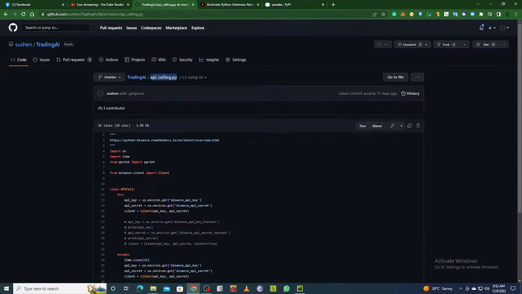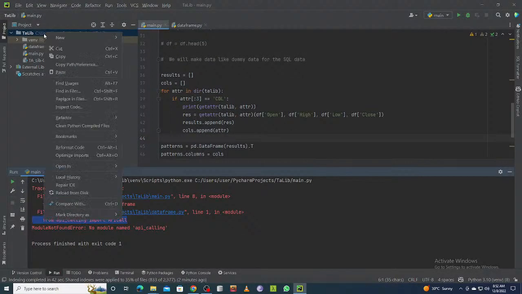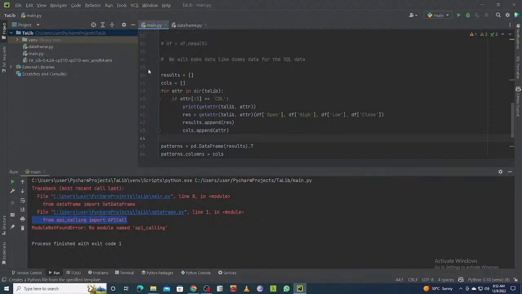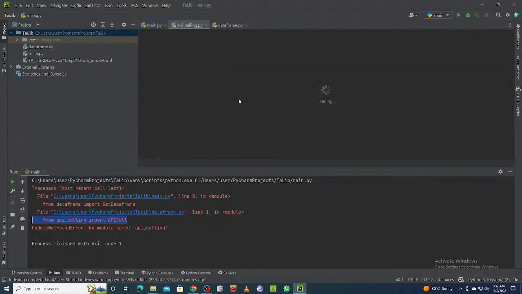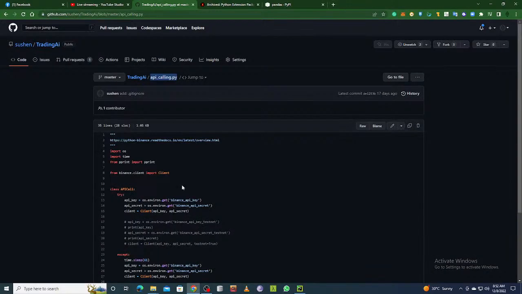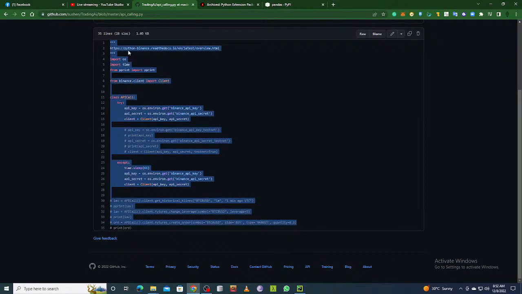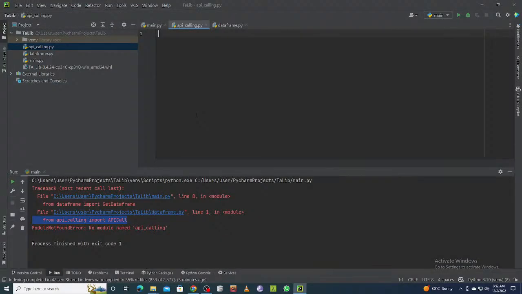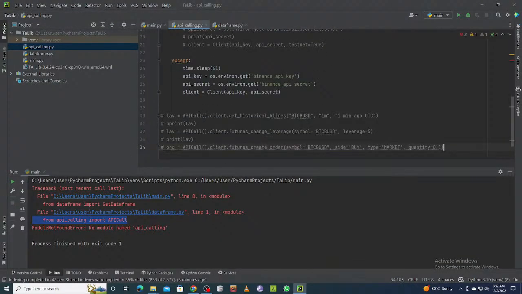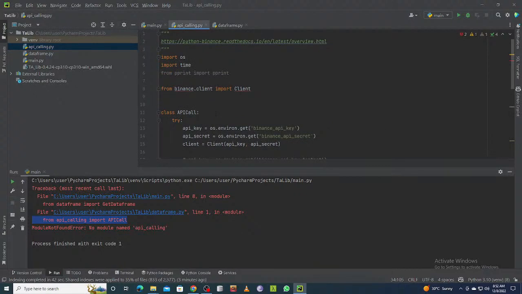I will explain later what it is, but let's say that file is responsible for the API things, which helped me to bring the data from Binance, the stock and trading data, and it's not really a big file.